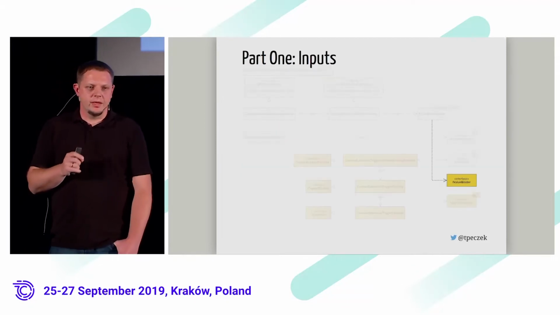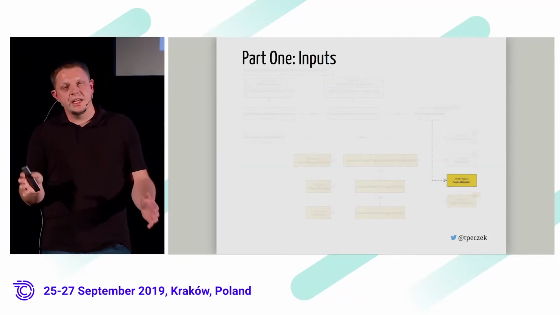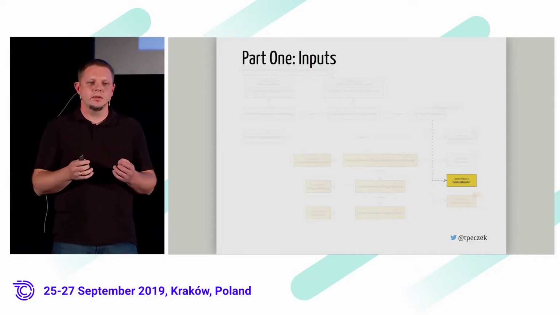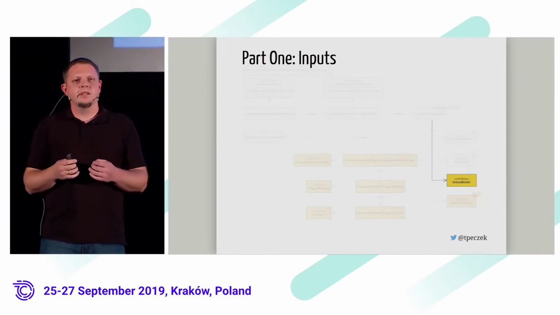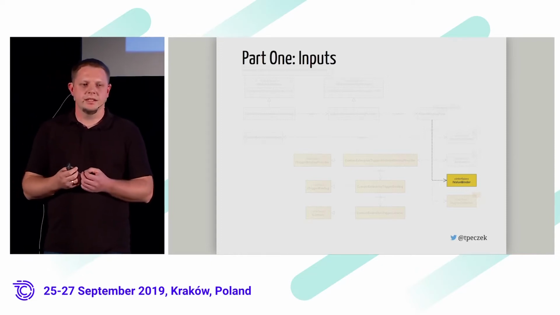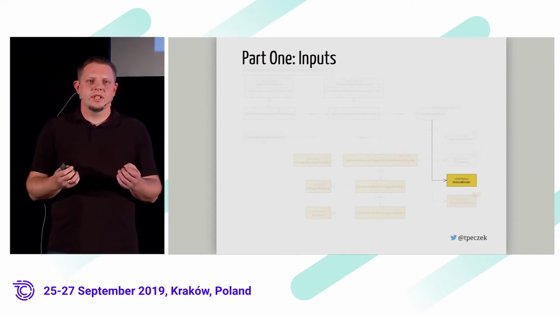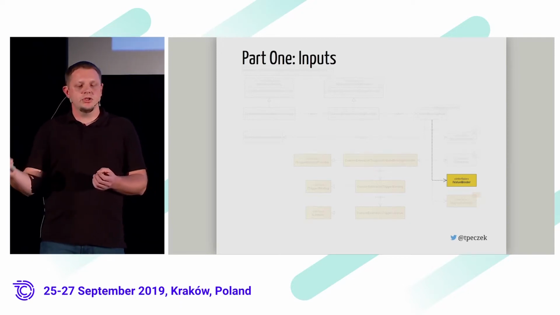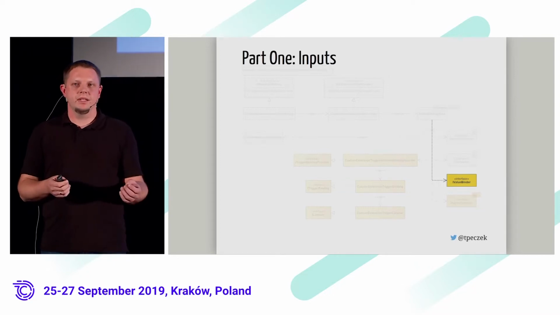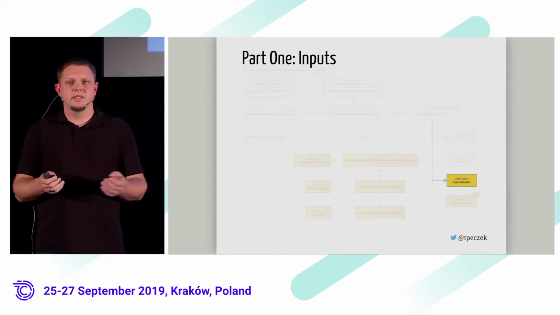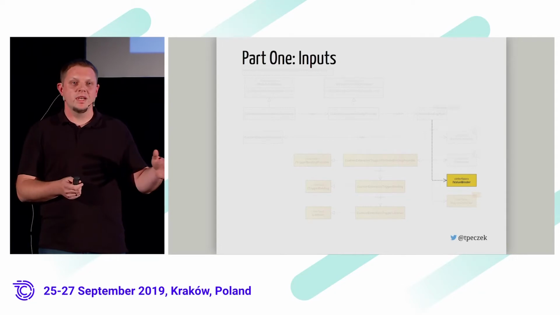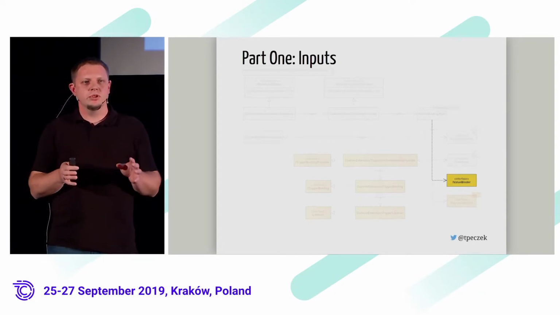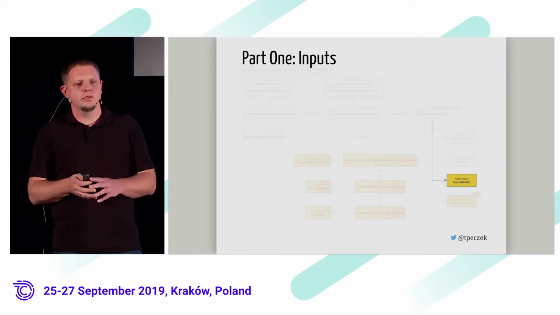And I'm going to start with inputs, because from a technical perspective, inputs are the simplest one. They are easiest to implement. They are built around a single concept, the concept of value binder. So whenever you want to create an input extension, you need to create a relation in your binding rule between your attribute and some representation of value binder. There are a couple of representations of value binder and even more ways to define those relations. I would like to show you two of them which, in my opinion, are the most useful ones.